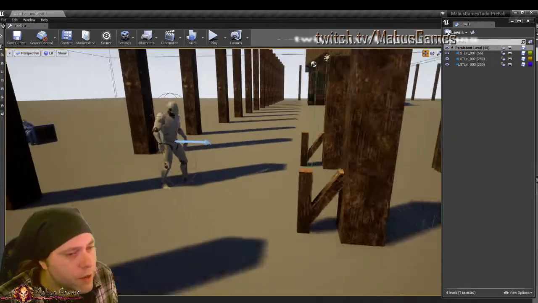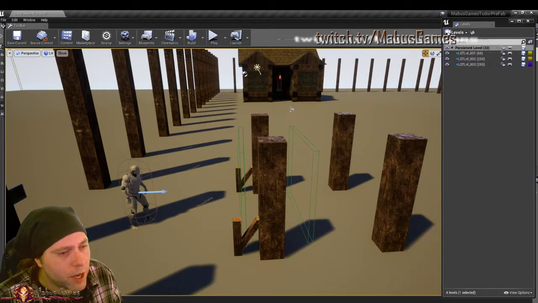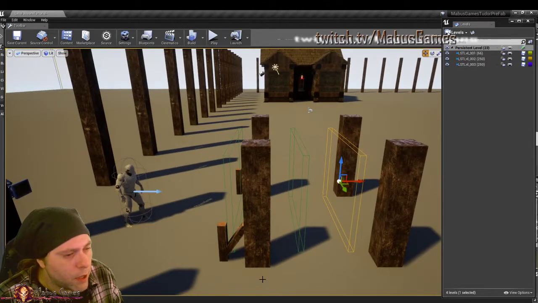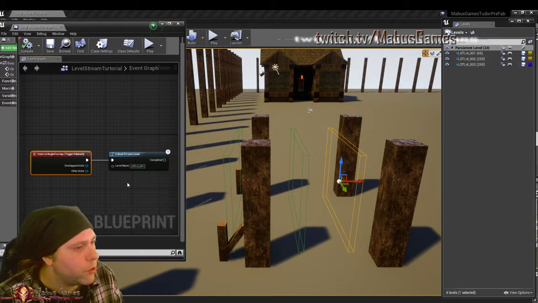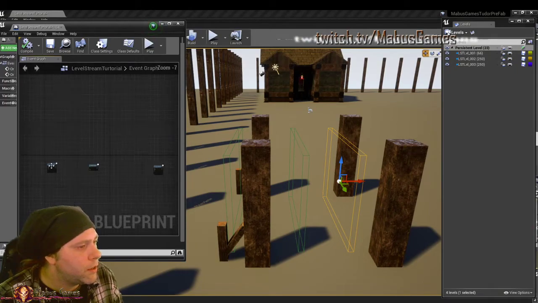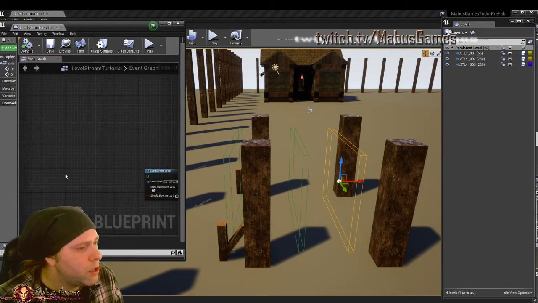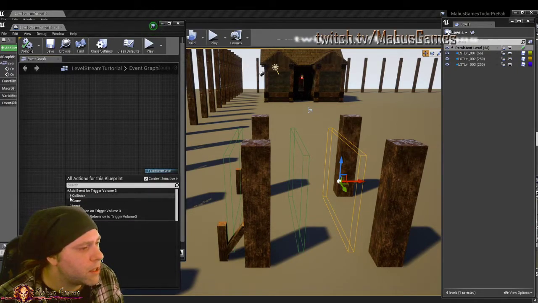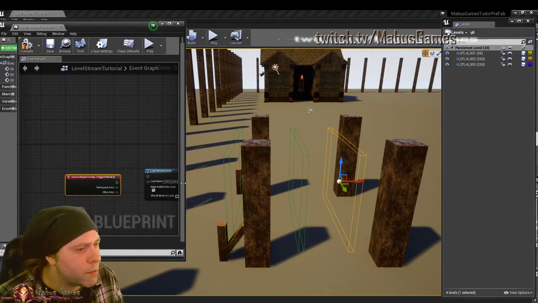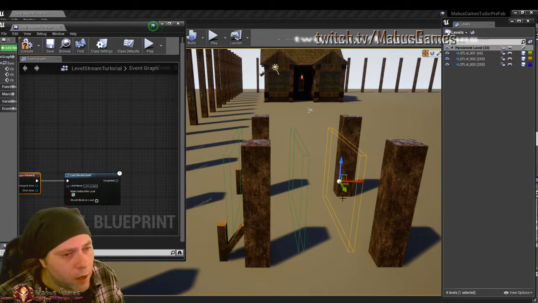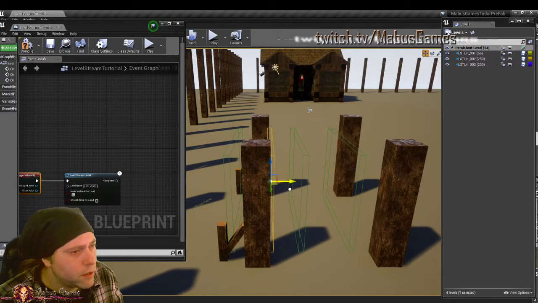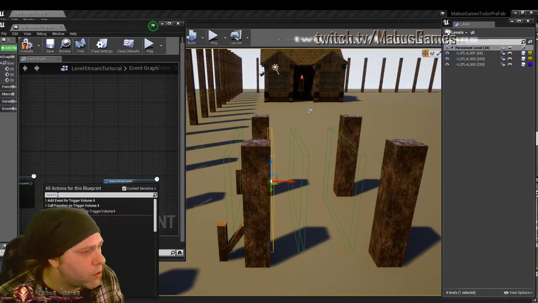We're going to create another new trigger volume. Grab this guy. And this one, we're going to turn on level 2. Duplicate that. We're going to go into this guy. Here's our level 2. Right-click in the blank space, add event, collision, on actor overlap, and wire that up. Now, duplicate this guy, drop it here, right-click, add event, collision, on actor overlap.